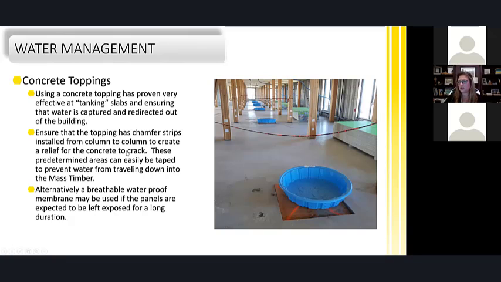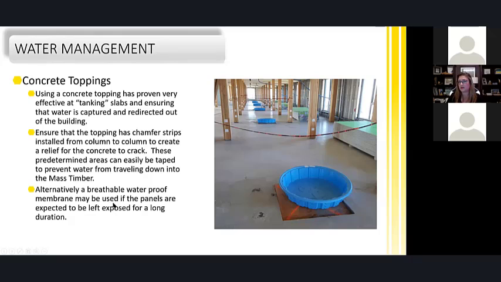So basically we tank right out to the envelope panels and we end up with a really nice surface area to cover. We use a chamfer strip, so if you're not familiar with it, it's a little triangle that we run between the columns that sits just underneath the top of the concrete, and it forces the cracking of the concrete into those locations. Then we tape that off on the floors that we want to tank out and make sure we have no water moving down into the lower levels.